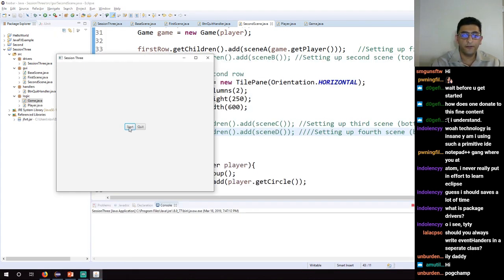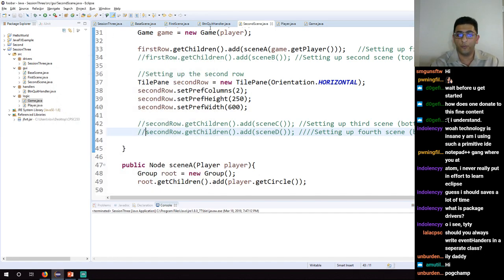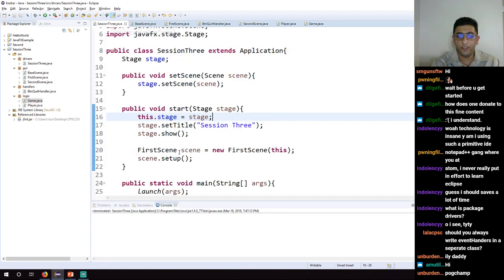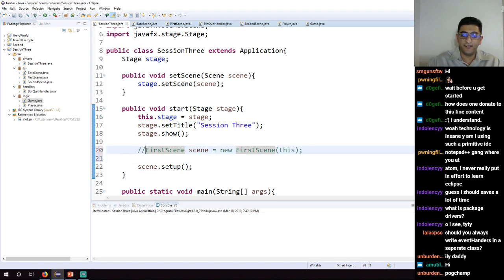We start. Well, we haven't done anything with the start button yet, so let's get that up and running as well, just so that we can see. But before we do that, instead of setting up the first scene, why don't we just set up the second scene?